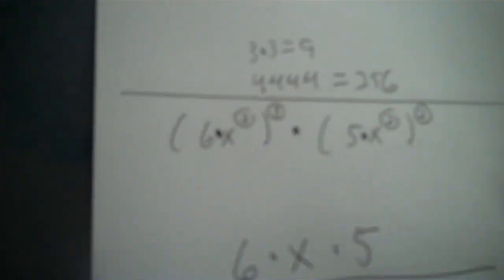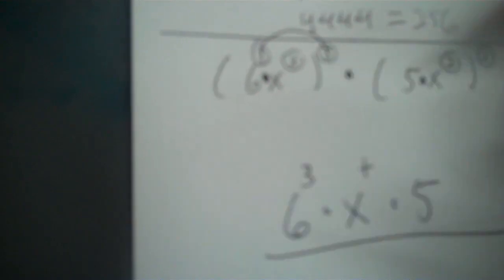Next. Those are multiplication signs, and then 5, and then times. So we got a 6. We got a base of x. We have a base of 5. And then another base x. Well, I already wrote that base, so that means I just add. Okay, so 6 to the 1. 1 times 3 is 3. If it's in parentheses, you've got to multiply to find the exponent.